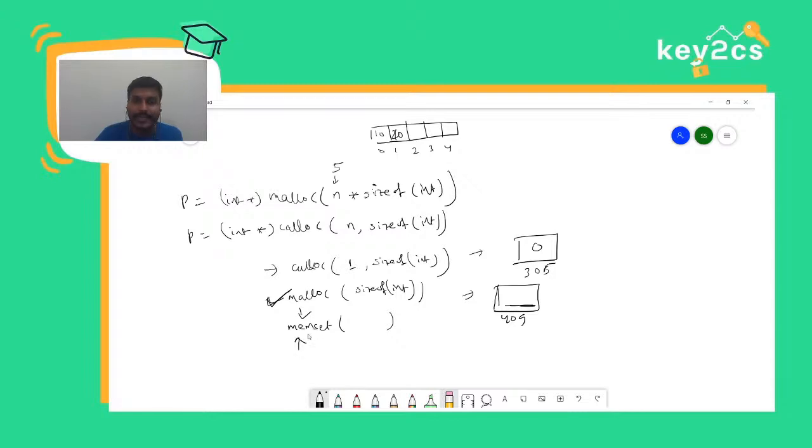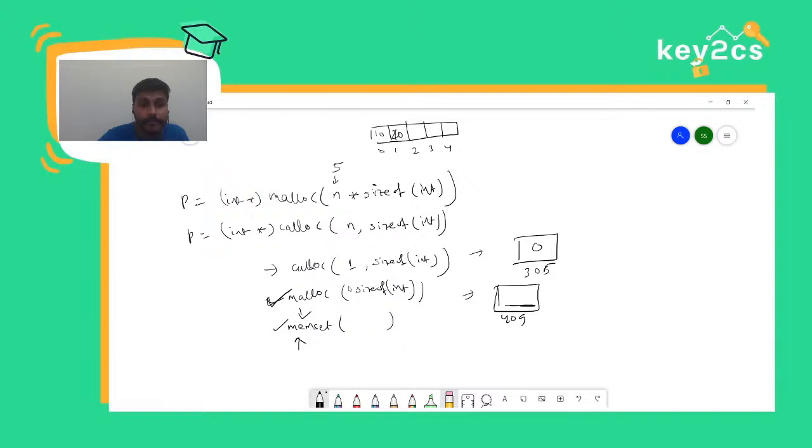It would actually set a value to the particular location. If you want to set some value, you can use memset to do it. Okay, if you're curious enough, you can have a look at memset, or I would try to come up with another video for memset and malloc. Okay, got it? So this is the difference or comparison between calloc and malloc.